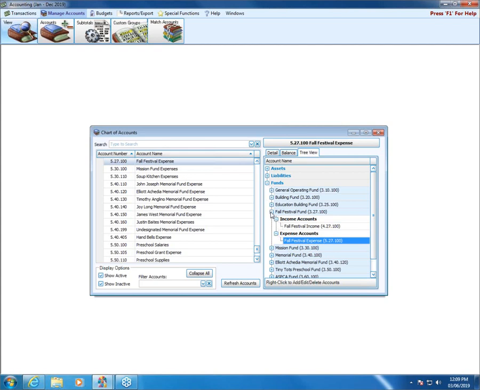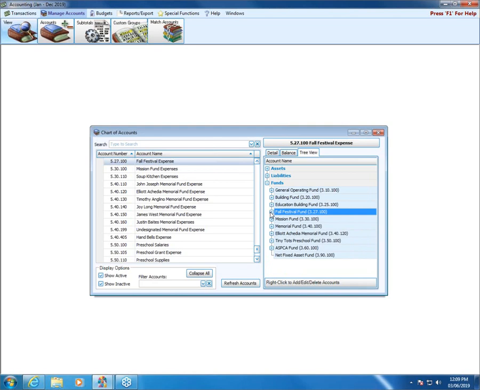Okay. Now again, if I am receiving Fall Festival income through donations, I would have to go over into donations and add that there and link that income account to the cash account where it's being deposited and to the subsequent credit income account. We're not going to cover that today. It's not in the workbook or in our workbook materials. If time warrants at the end, I will go back and revisit that.